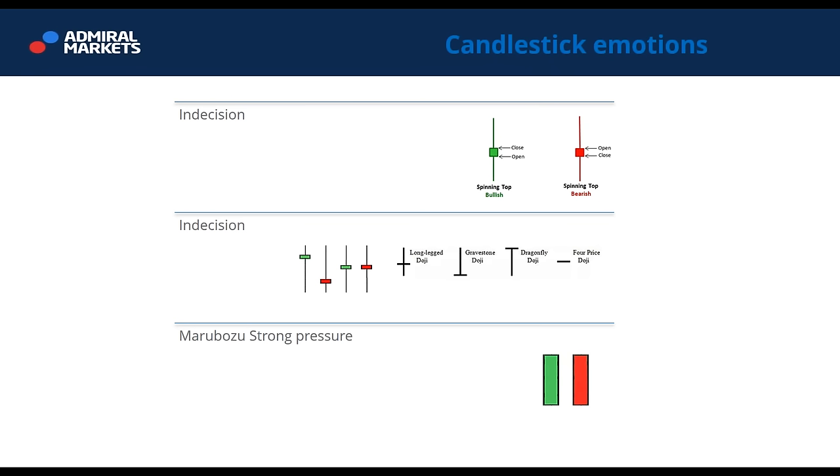Because usually a spinning top at the resistance is the first sign of a possible retracement. Because guys, you know that trend always, I will try to explain it as precisely as I can, trend always has its main movement, call it wave, call it whatever you want, and retracement. I call it thrust and pullback. So this is thrust, this is pullback.